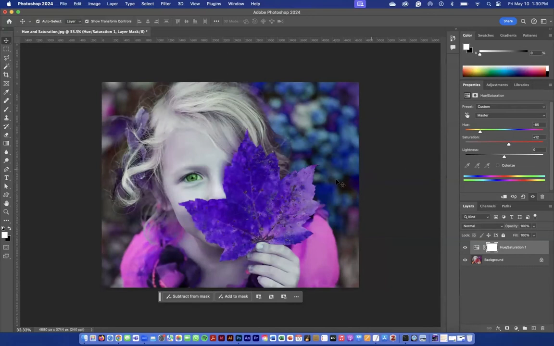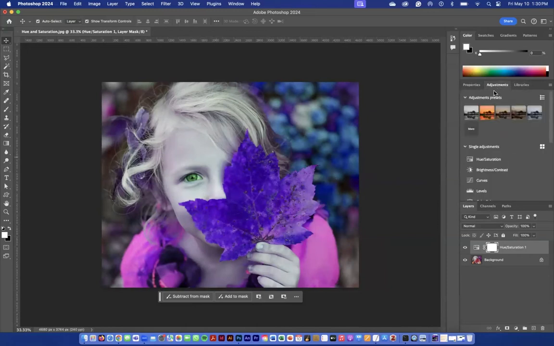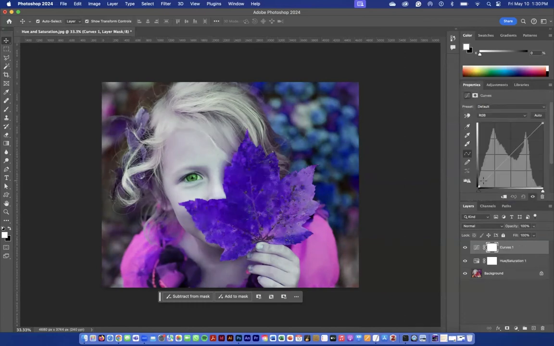But that's pretty much the hue and saturation. Now, if I want to add more shadows and more highlights, like intensify those, I can go back to my adjustments panel and look for, it's called curves or levels, right? Those two also add a bit of adjustment. So if I go into curves, for example, you can see that there is white down here, which is your highlights, and your shadows. This is a line here that you can click on and add anchor points and adjust this.